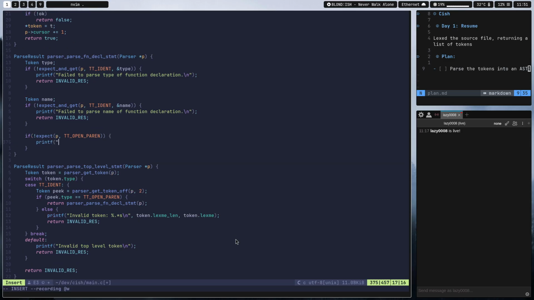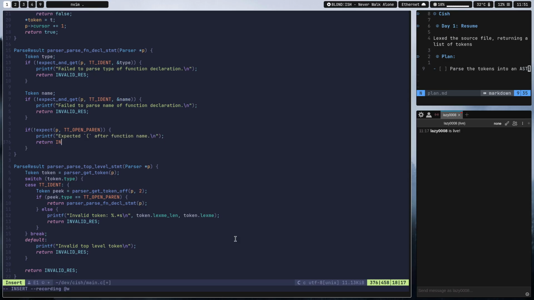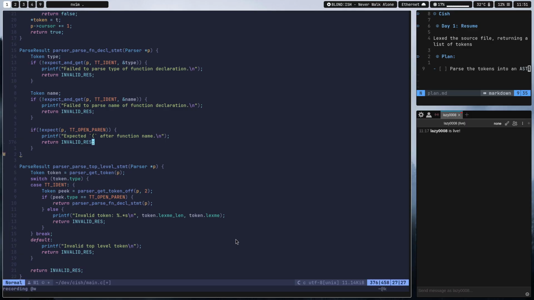We printf "expected that" after we expected this, after function name, return invalid res.